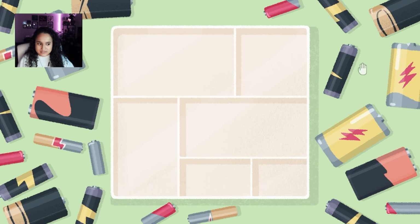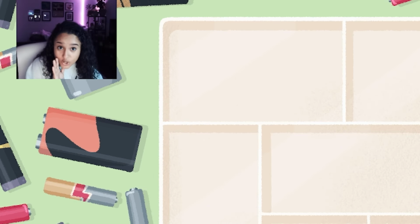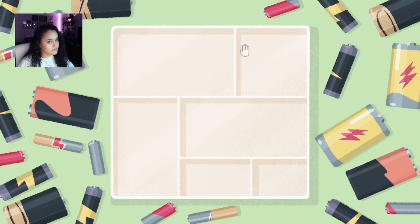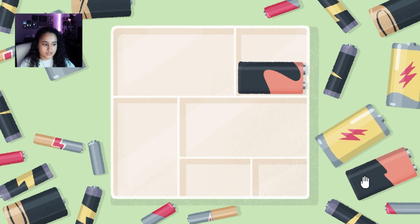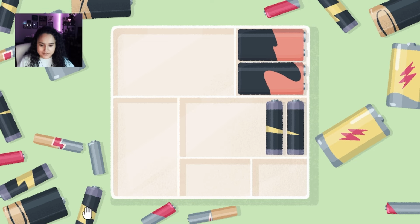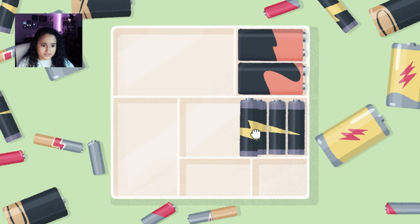Ooh, batteries. Fun fact, okay. You're not supposed to put loose batteries together, like in a container where they can hit each other, because they could start a fire. It's a fire hazard. That's been your egg tip of the day. Anyways, disregard everything I said because we're gonna organize this.